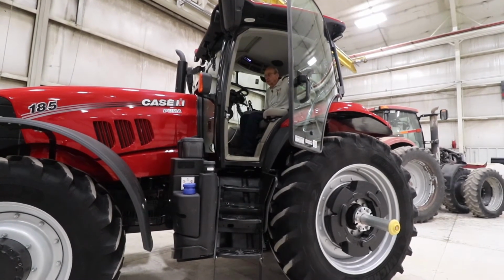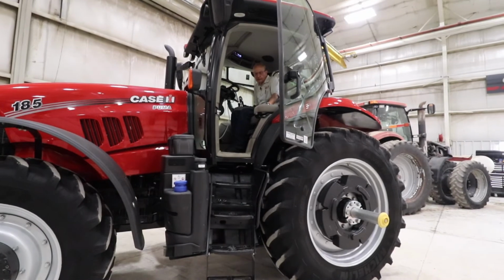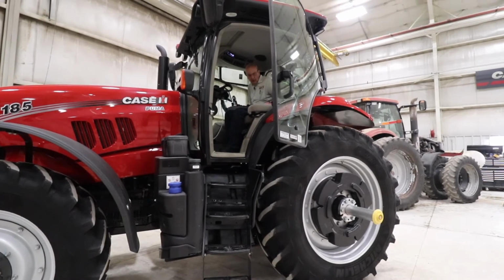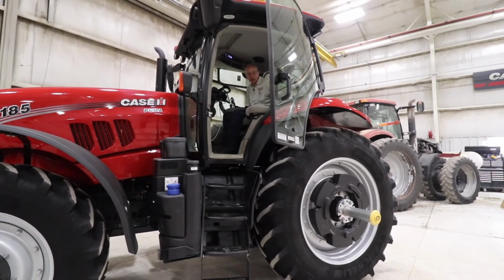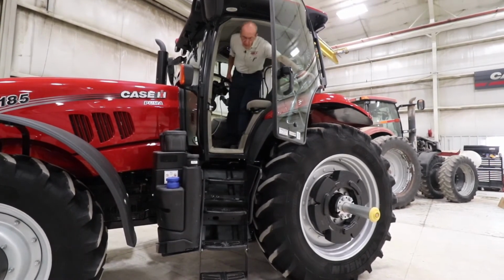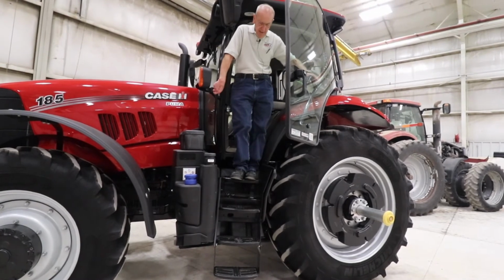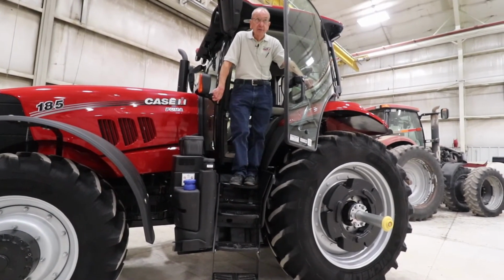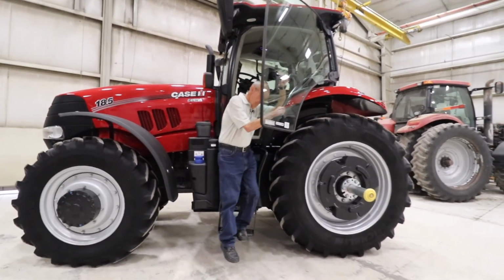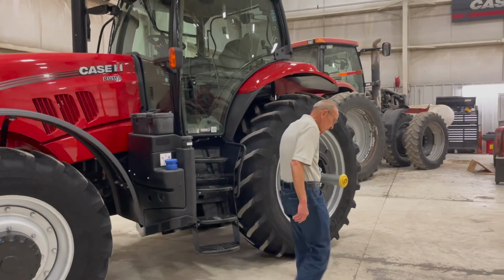So always make sure when you're going out to visit someone, this seat, that's a training seat, also has a seat belt. So if you ride with someone, you always fasten your seat belt. It's the only safe place to be. When you come out of this tractor, you hold on with both hands to the railing, because it's a long way down and there are lots of sharp things that you will encounter on your way down. So we're going to walk around to the back of the tractor.